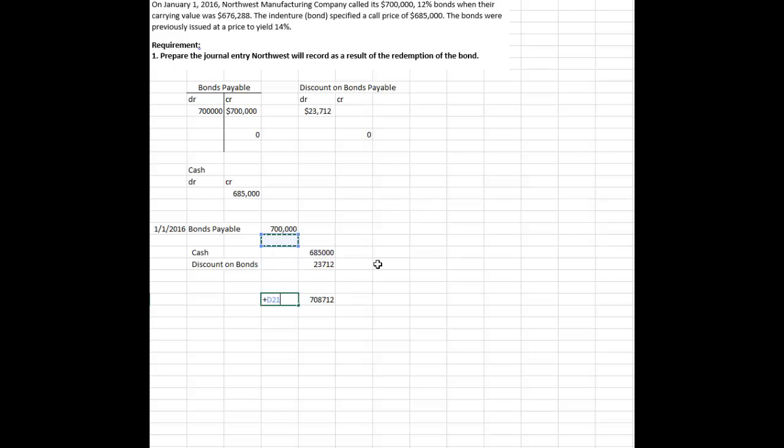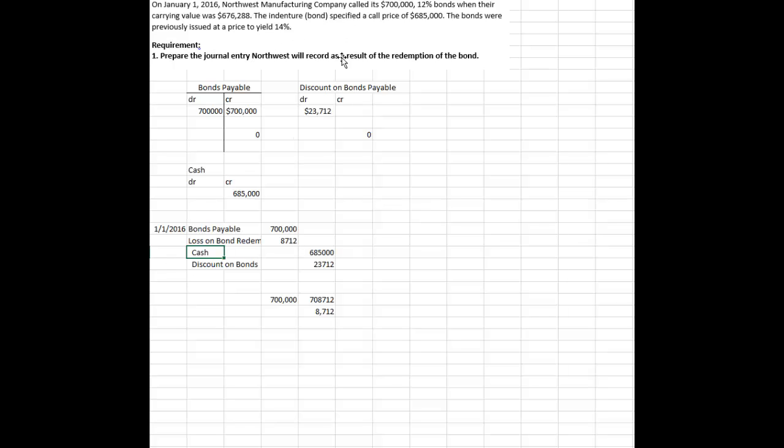It's off by the 8,712, and that's the amount we're going to plug. And that's going to either be a gain or a loss, and you just need to be able to look at this and logically understand that this is a loss, right? Because debits indicate a loss. Loss on bond redemption or something like that. If it were a credit, that would need to be plugged here. It would be gain on bond redemption, and that becomes another income item in the current accounting period. So that's how I suggest you work through a problem like this.